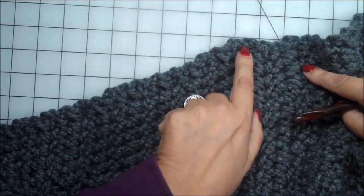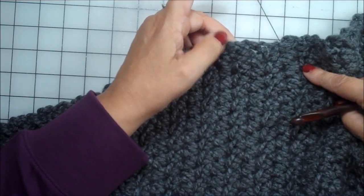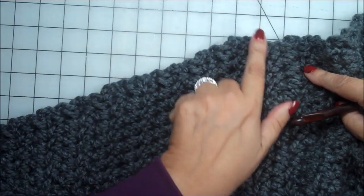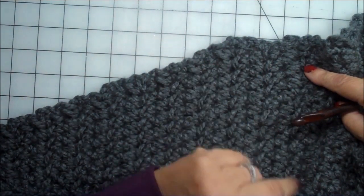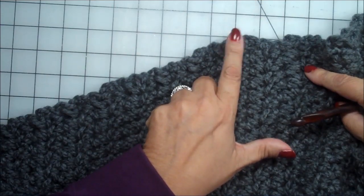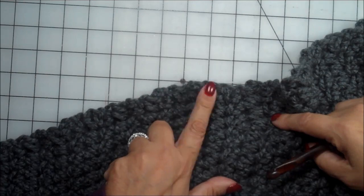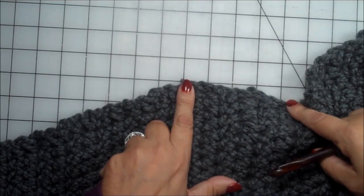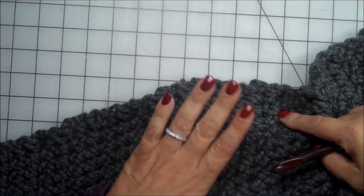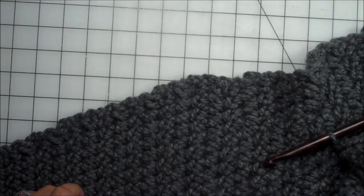You can see it's straight and then all of a sudden it starts to decrease. It's right there, and that's the one where you just put two single crochets. That way it will define it. If you don't, it's really no big deal either way. But if you really want it to look professional, just put your two in there. If you didn't see that, I'm sorry if I was too high up. Put your two in that row where we decreased so that it looks really defined. Okay, I'll meet you back when you're done with this edge.